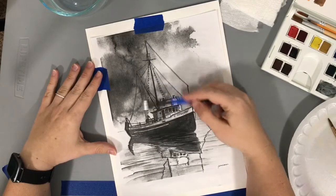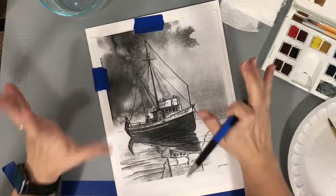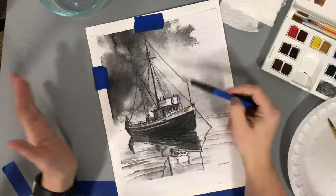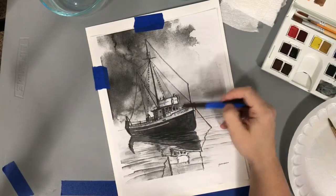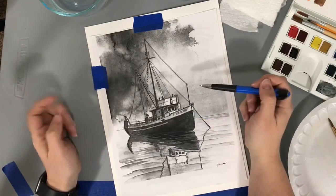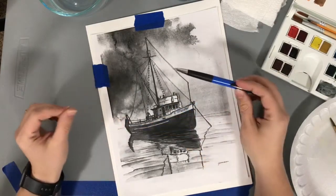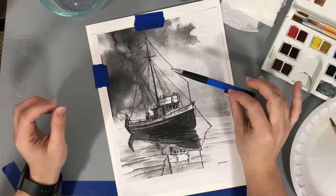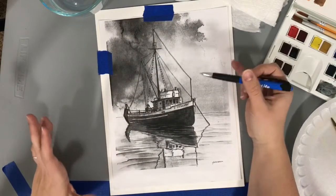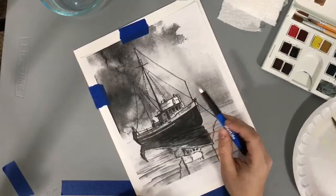I traced everything including all of these lines. I am not a boat person so I don't know what any of this stuff is, but if it's there it's important. We're not going to take pieces out — we are going to put all of this mess in there. However, you're not going to have to paint it, because painting those really fine lines is a nightmare. You're going to draw these lines in later, and some of them could even be done with a ruler. You will use either a pencil or, for some of these super fine lines, a gray or black pen. I also have paint markers in gray and black with a brush tip that can look like watercolor even though it's not.